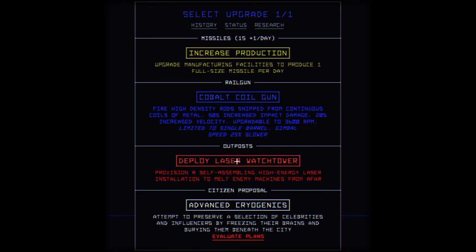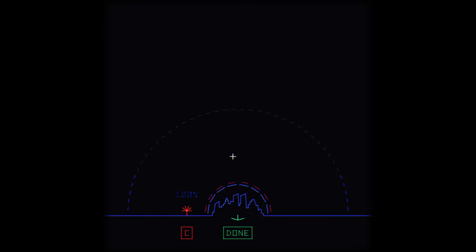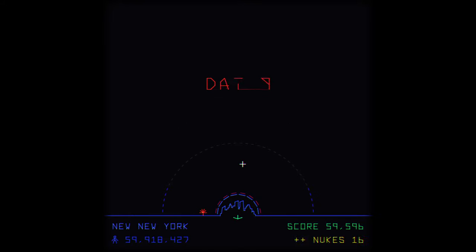Not getting there. There we go. Deploy watchtower. I suppose let's put it right there. And you can set your targeting to nearest, weakest, strongest. So I'm going to go for nearest.